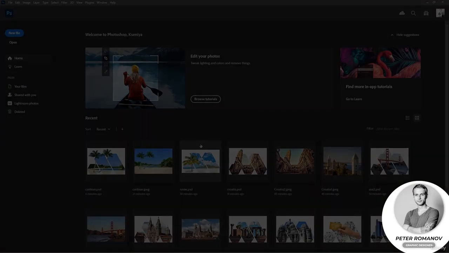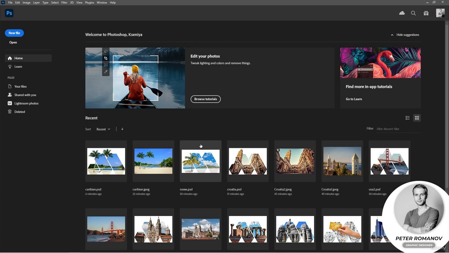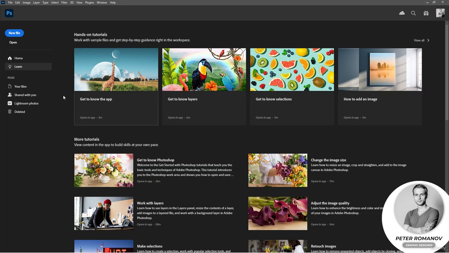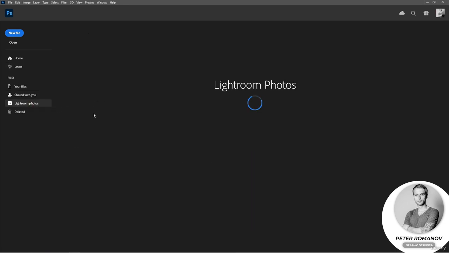Run the program. Photoshop 2023 welcomes us. And the first thing that catches my eye is, of course, the welcome screen of Photoshop that is very happy to see us. Those files that I opened last, we see them here. On the left side of the screen, we can select various options. Also, what about Lightroom? I don't have any photos here yet. Maybe, like you, if you don't work with this program yet.